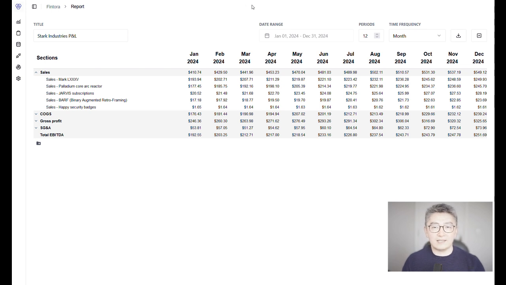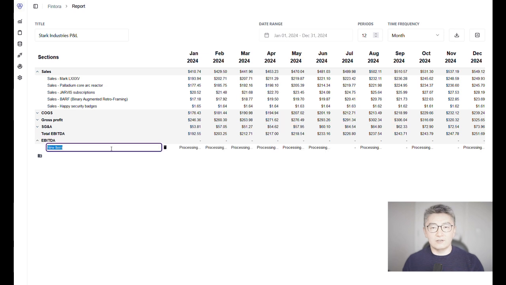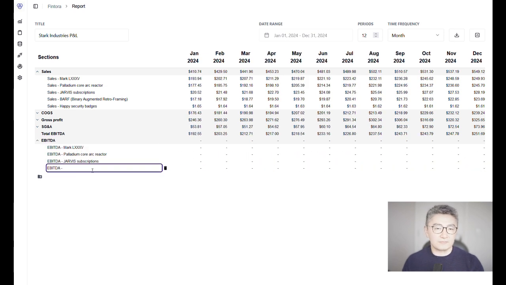So now that the December numbers are mapped to the data sets, let's say we realize that we'd like to see some other calculations in our report that we didn't have in our spreadsheet. Instead of starting over in Excel and uploading everything all over again, we give you the flexibility to edit your output report inside Fintora anytime you want, during or after mapping. So we've got a total EBITDA figure here in our report, and let's say we want to see EBITDA by product line. To do this, we just add 5 rows here, since we have 5 product lines.